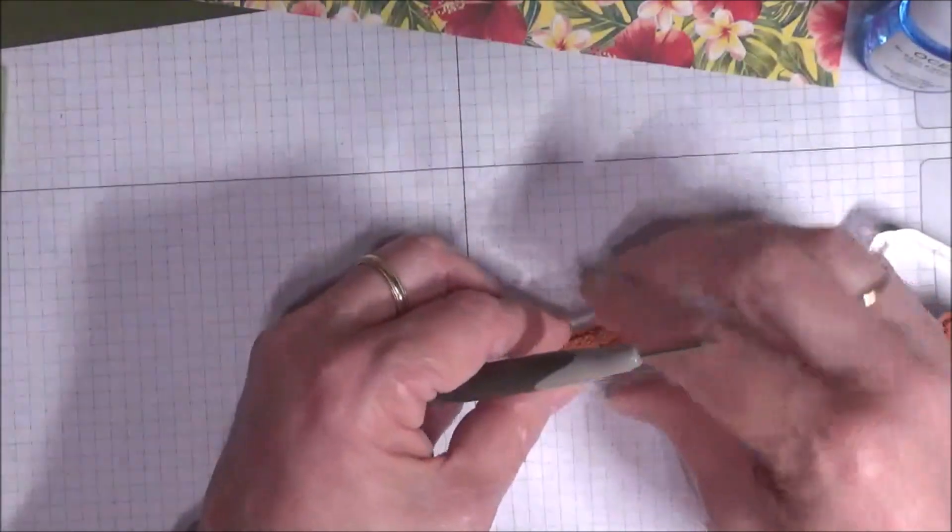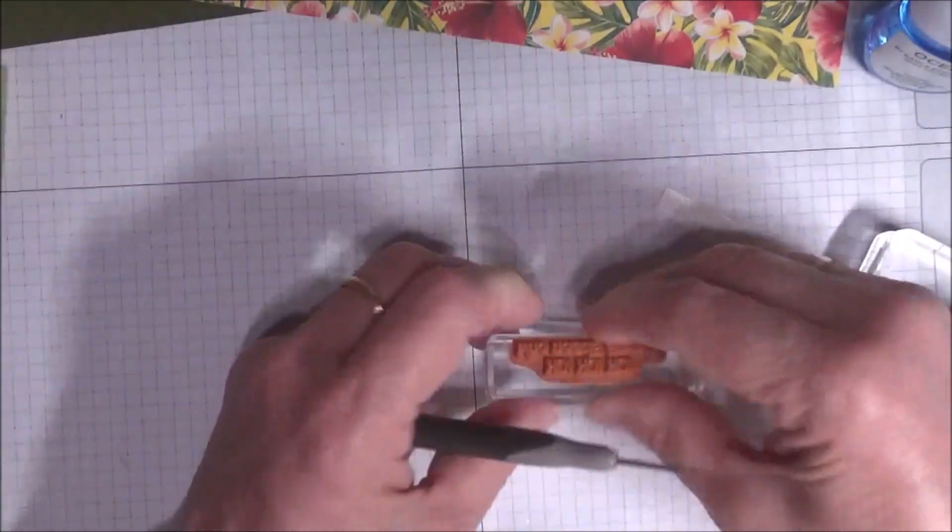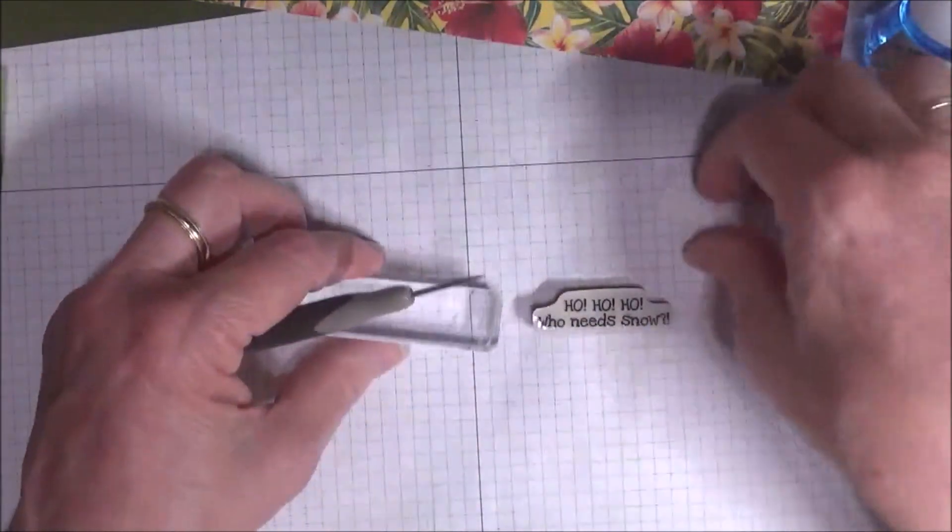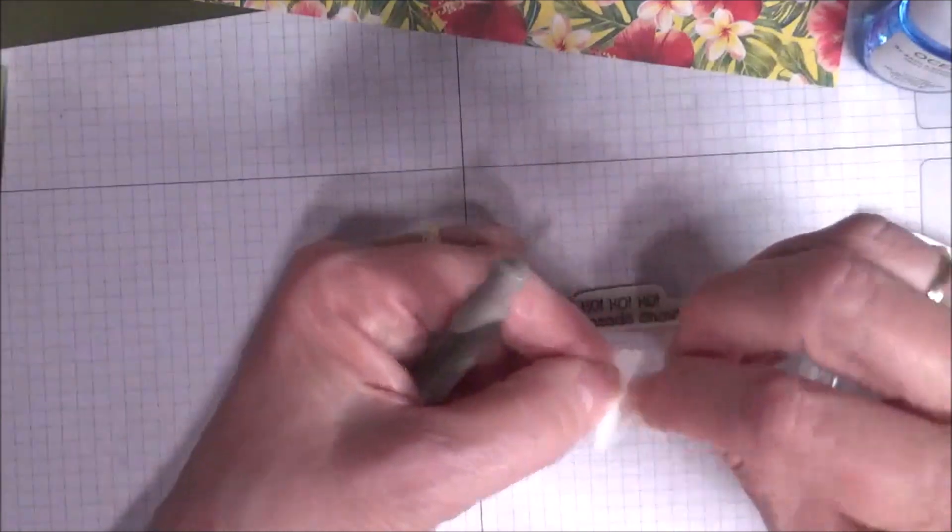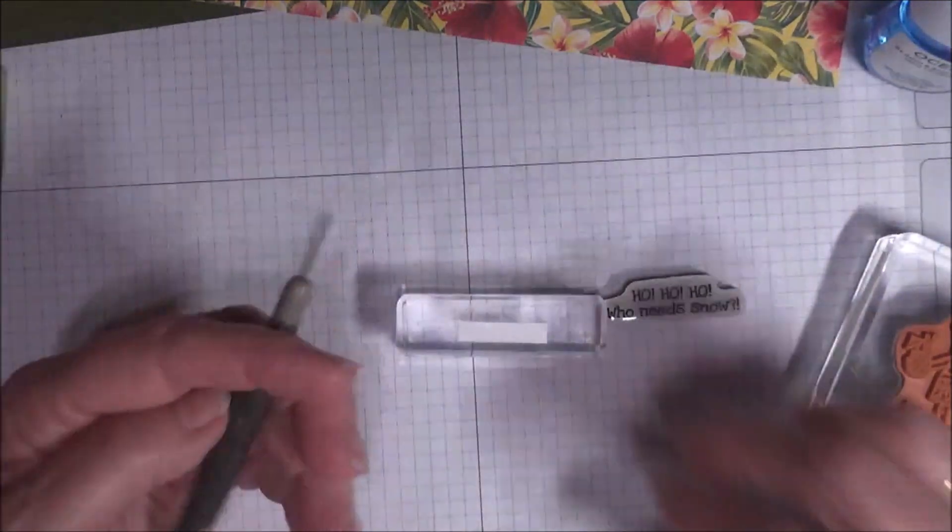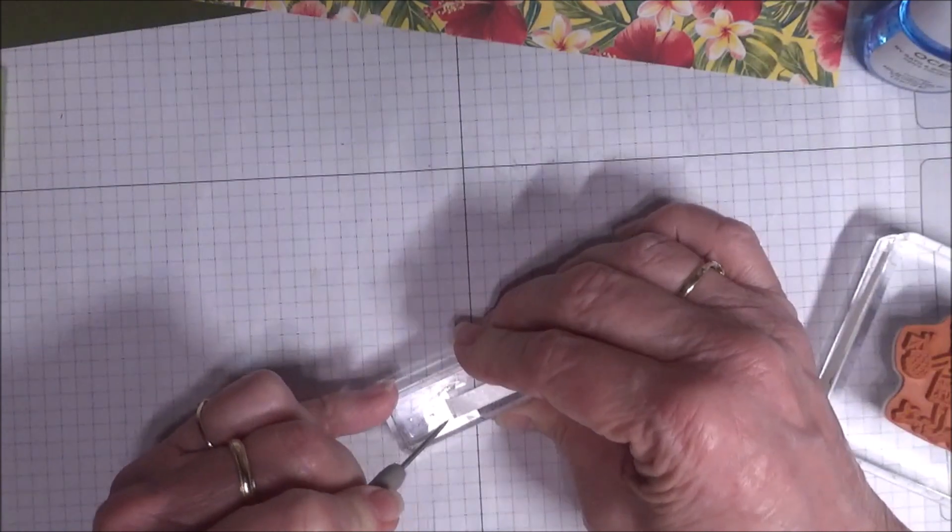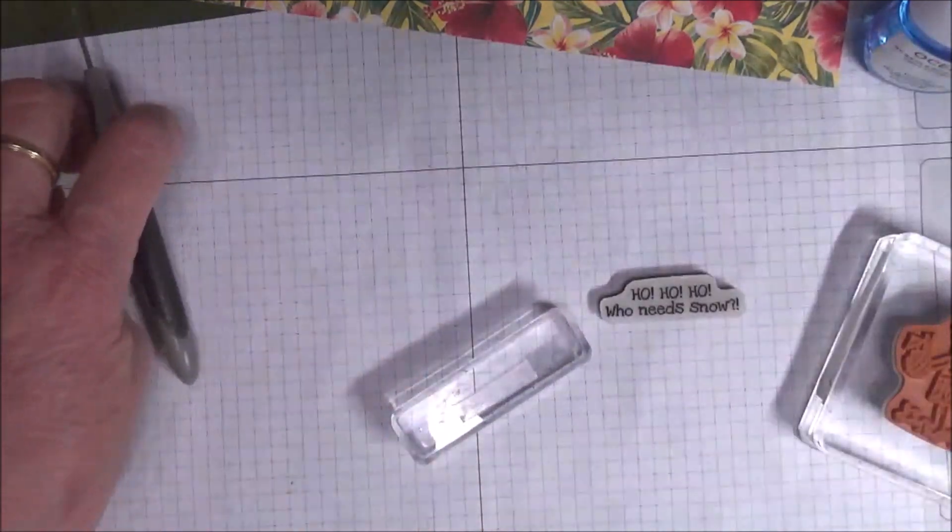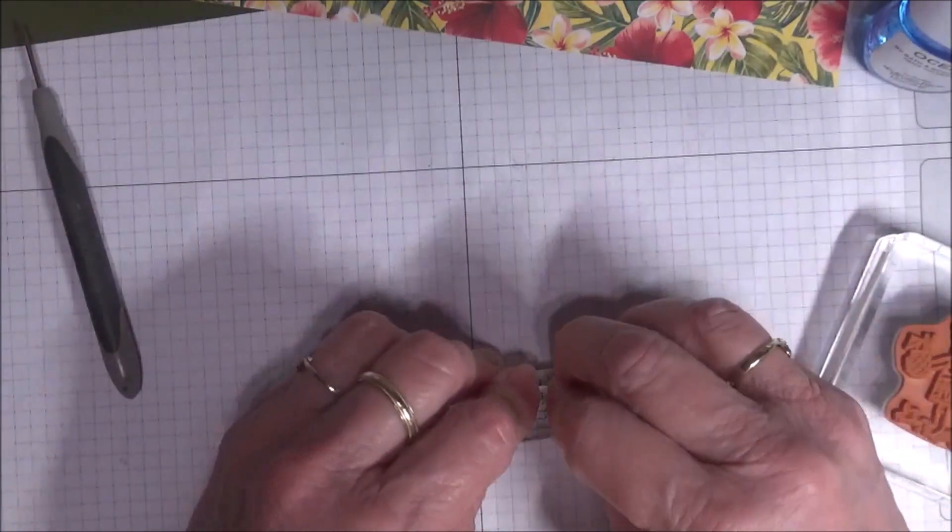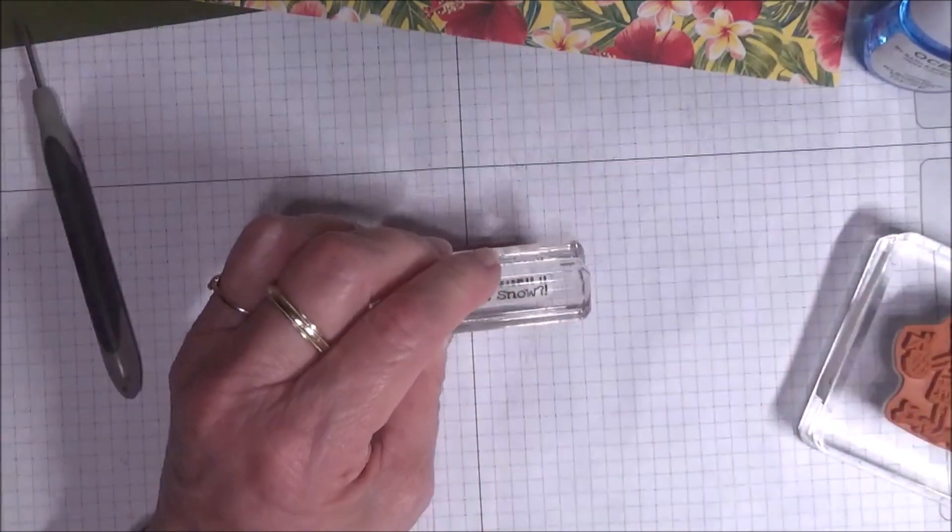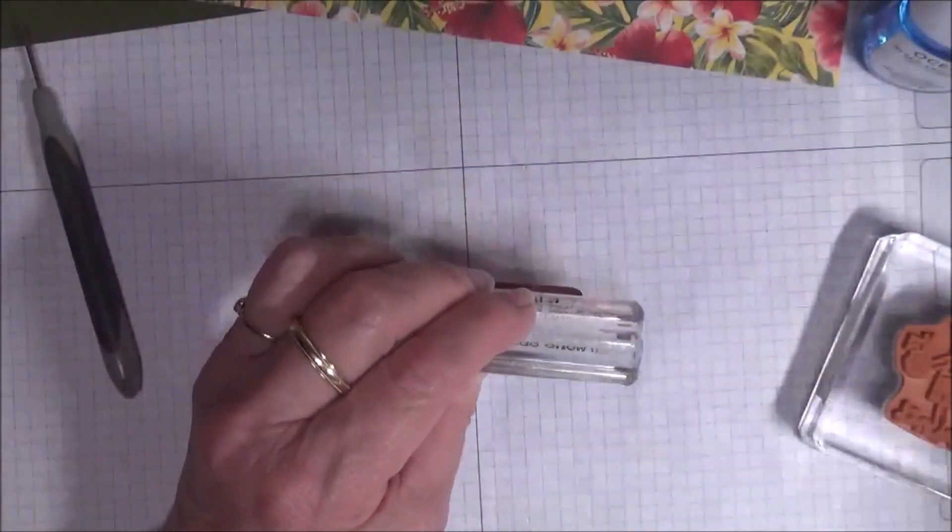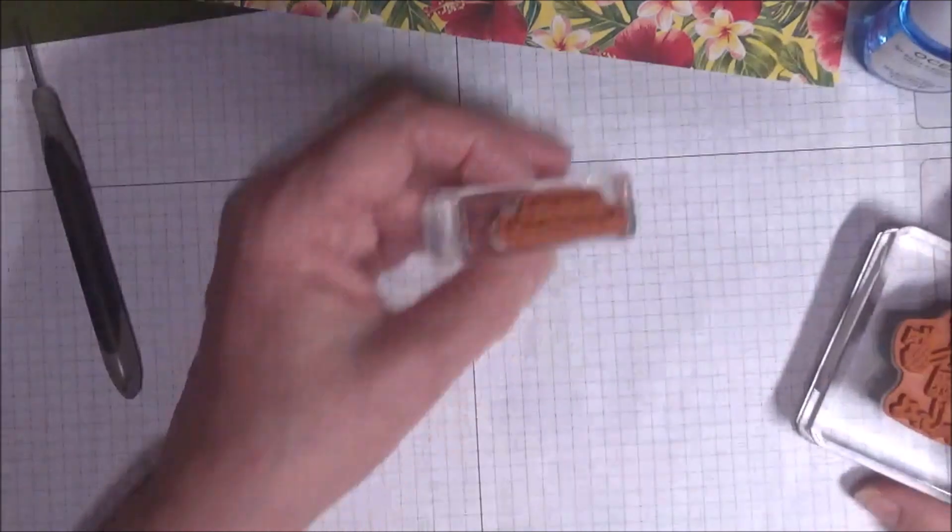It goes directly down on your block, sticky side down. Throw that backing away. You can take your pick or your paper piercing tool and just lift up a corner. Then I turn it over and I'll have a cling mount that's going to stick really well. Our old clear mount stamps, what they call them, don't stick really well. They tend to come off.